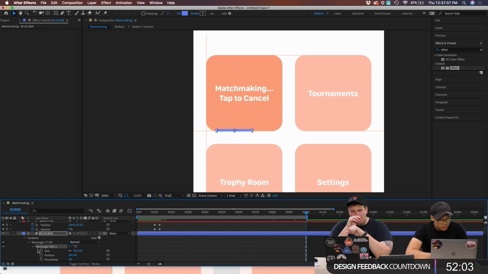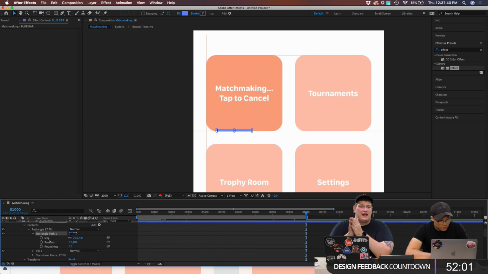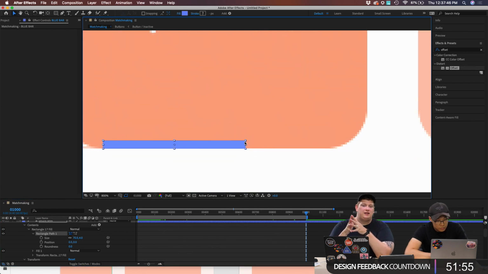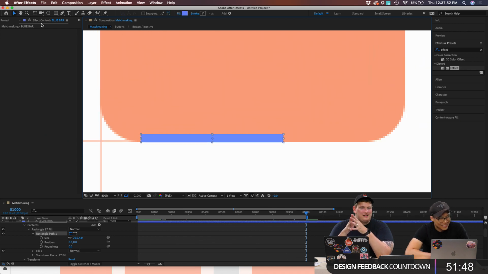But when you are working in animation or with something that's going to go into After Effects, you should definitely have naming conventions because you don't want to run into that problem of rectangle 17. Yeah. Trying to find that one specific line item.